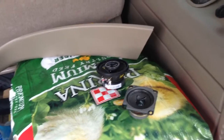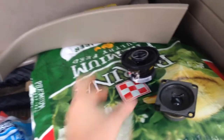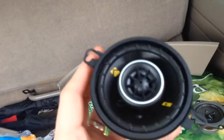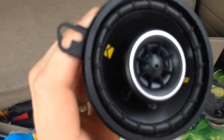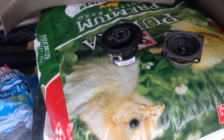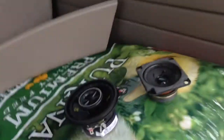All right, so we're working on the Suburban today. I had ordered a set of these Kicker CS35s, picked these up for the truck, and since I had them, I figured I would check to see if I could make them work for the D pillars in the Suburban. These are the D pillar panels.